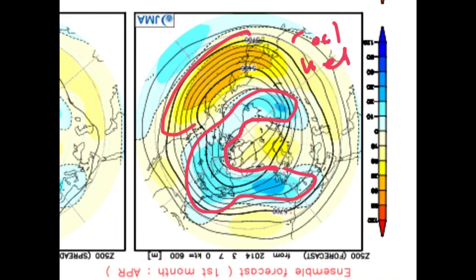are offset by the huge ridge forming in the northern Pacific. Now again, like I say, don't panic, but I think it's important to get this word out to you that this is what this model, which is taken fairly seriously, is trying to point out at the moment. This is not a forecast, it's just guidance from the Japanese model.